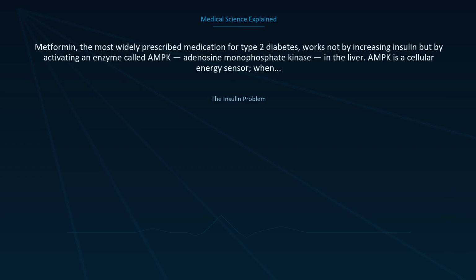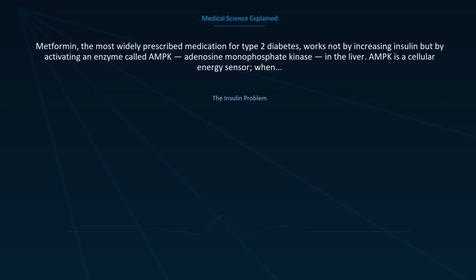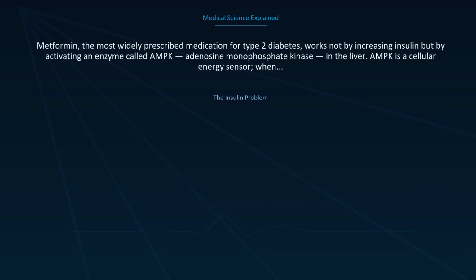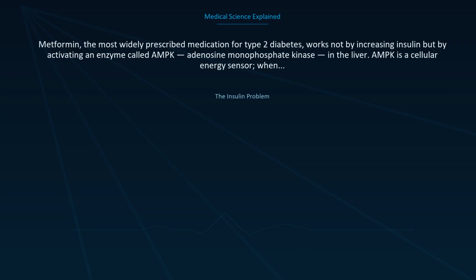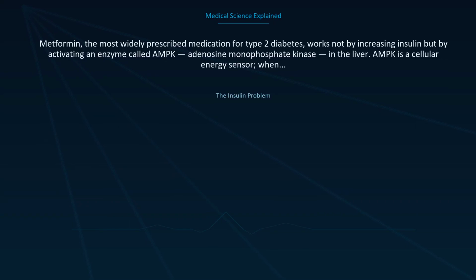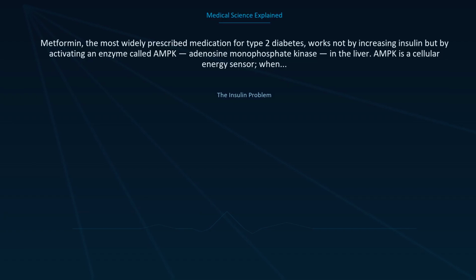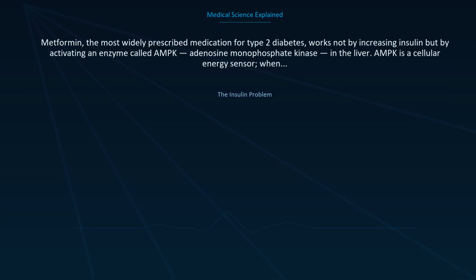Newer drug classes target the disease from additional angles. GLP-1 receptor agonists mimic a gut hormone that stimulates insulin release and reduces appetite. SGLT2 inhibitors cause the kidneys to excrete excess glucose in the urine. The diversity of modern diabetes drugs reflects the multiple biochemical pathways that converge on blood glucose regulation, and understanding those pathways is what makes rational drug development possible.